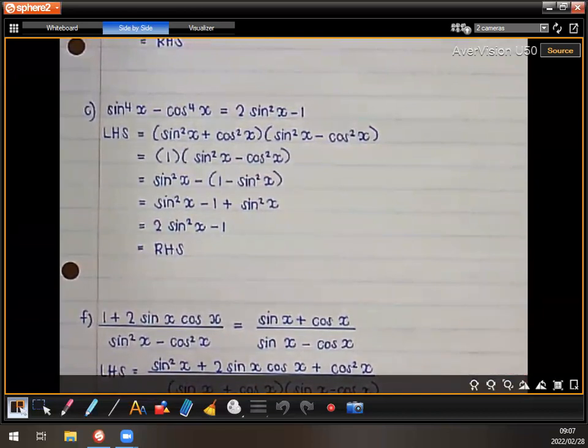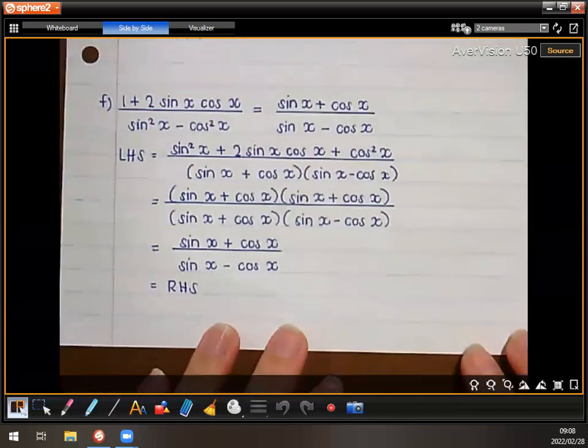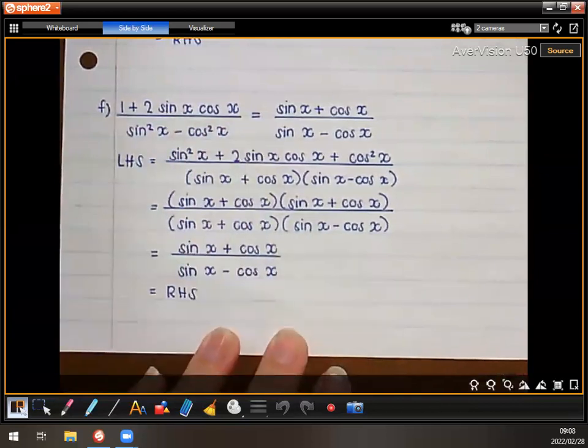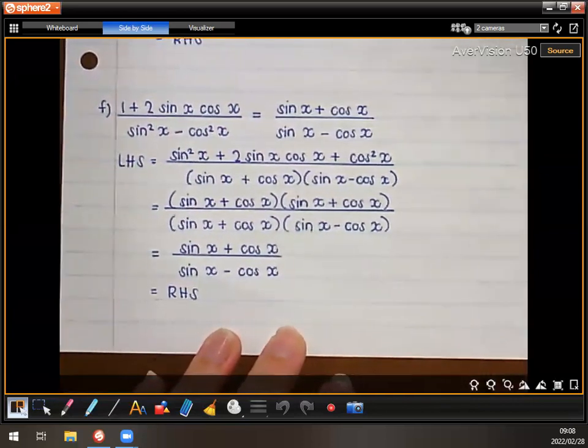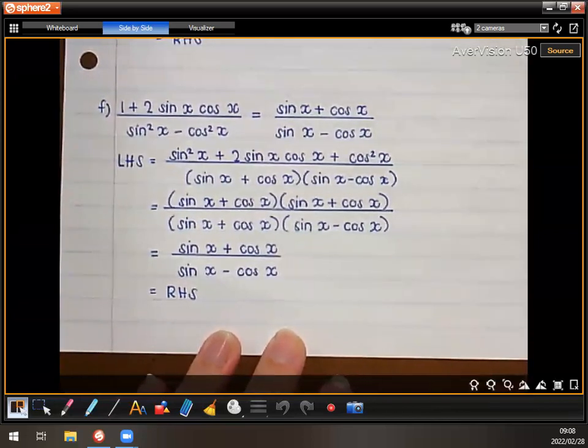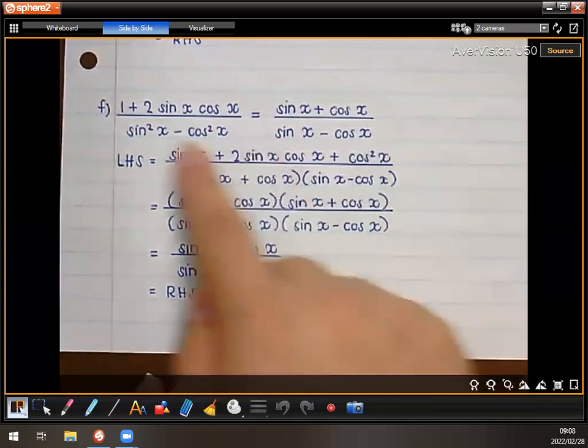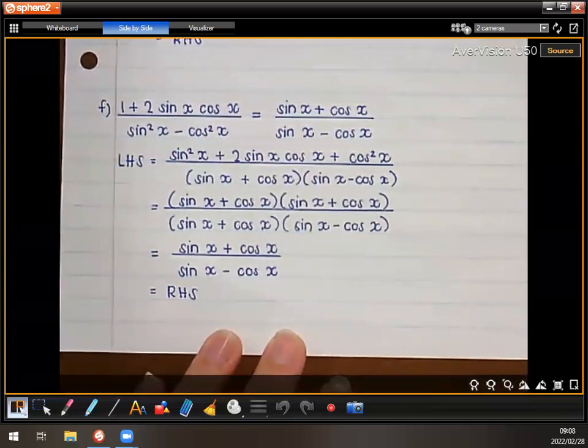Did anyone do something different for that one at work? No? Right, that's fine. Yeah, then the next one actually was the same as that trinomial example that I wrote down for you guys on Friday. And that wasn't on purpose. It just happened to happen like that. But no one asked me about this question on Friday, so I think most of you remember that you have to do that.